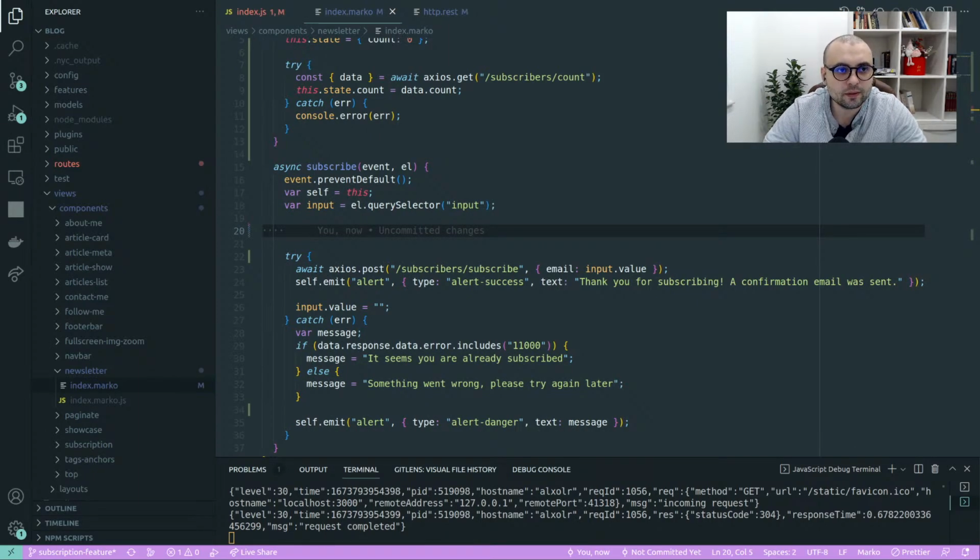Email regex. Oh, that's a weird one. Python, JavaScript. Okay, so find one which works. Input type email, placeholder, email.